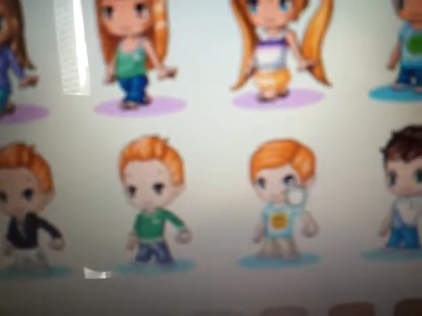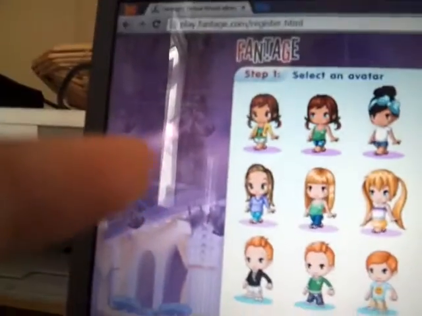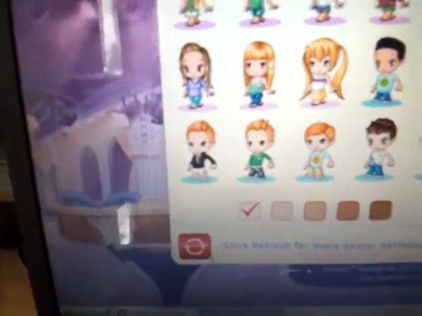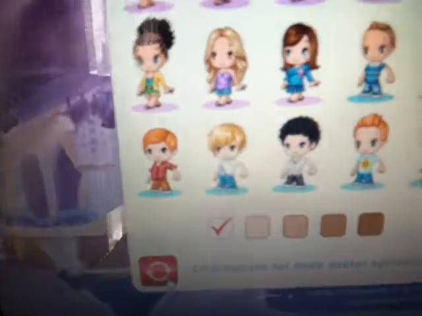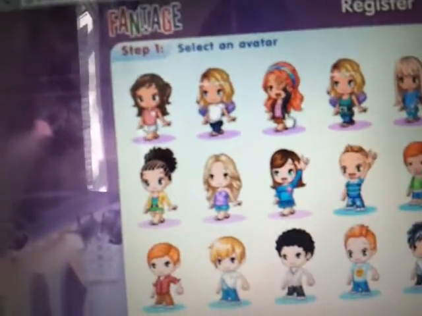There are girls and boys. It's really cute, see? It's a tough decision. So which one should I get? I think I should get this. No, I don't want any of these, so I would refresh it, and it'll come over here. I think I want this one. I'm going to create a new person name.